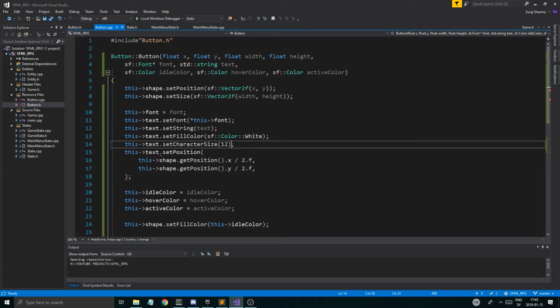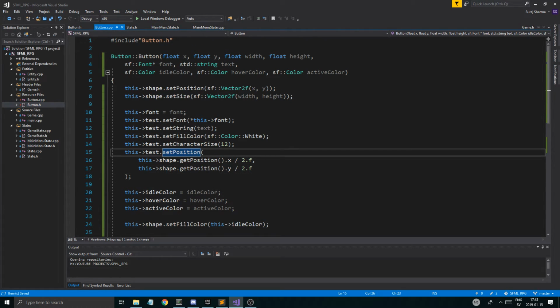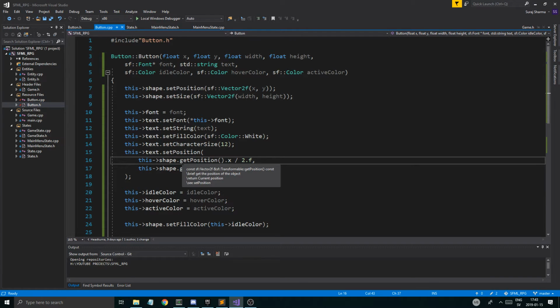So it's going to get a little bounding box around it. Now, the top left corner is the position. So when we set the text position to this, the top left corner is going to be at the center of the shape. So the text isn't going to be centered technically, all right? But technically it is, kind of, because its top left is at the center.